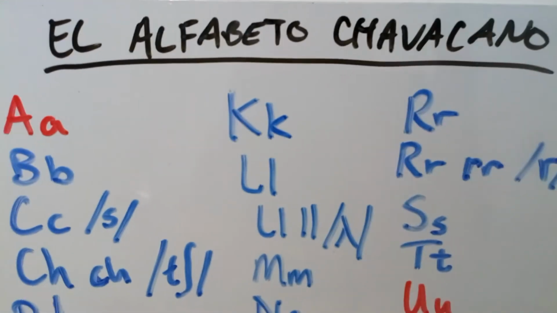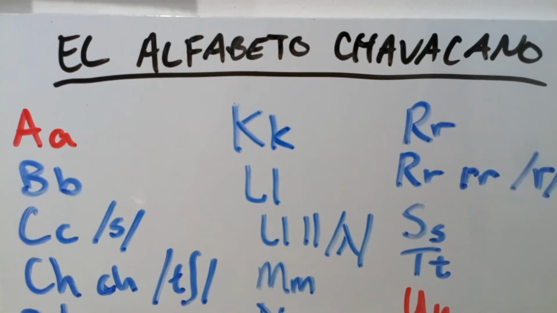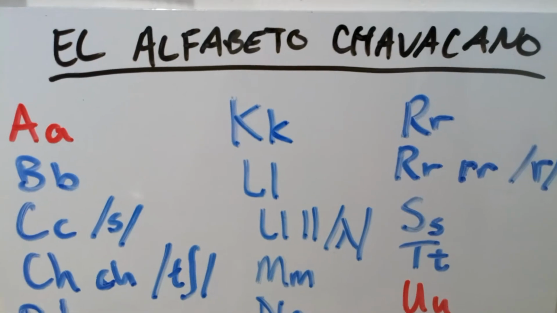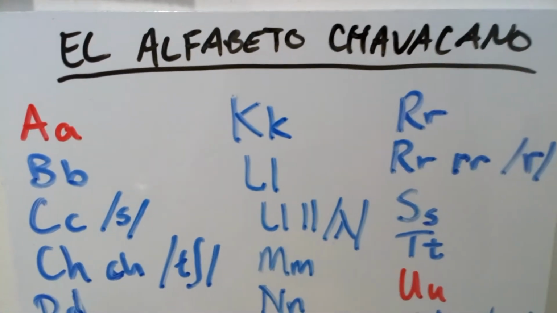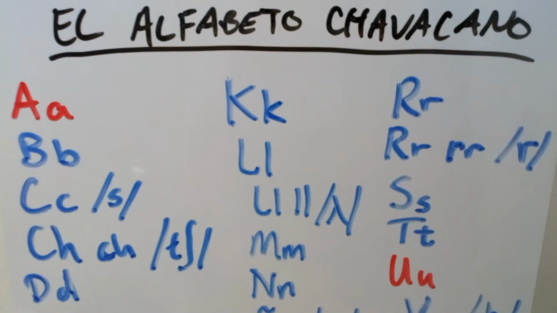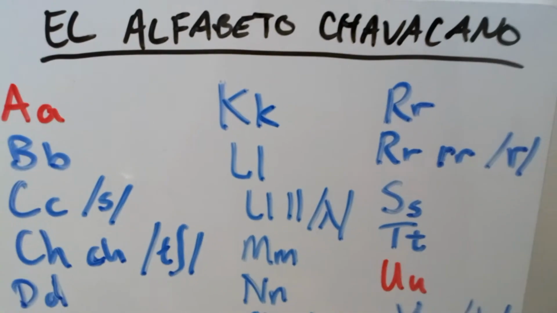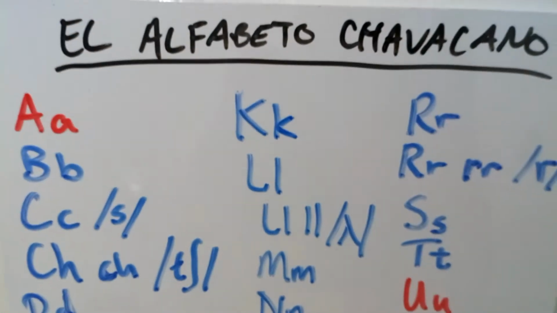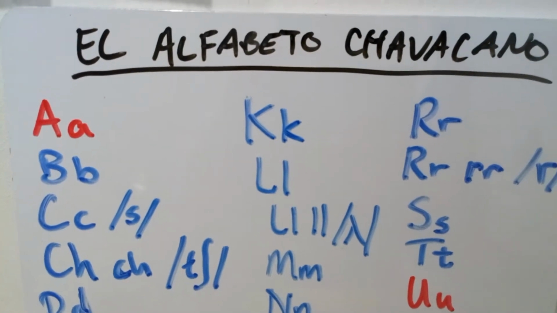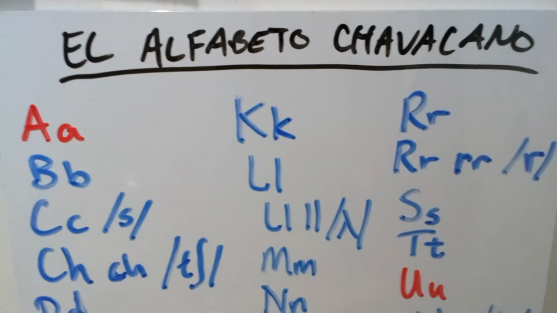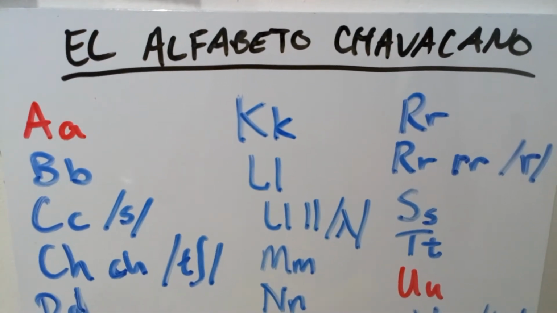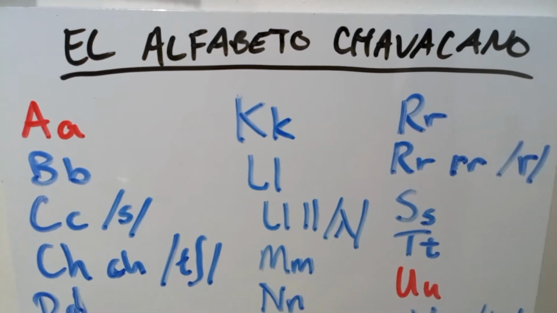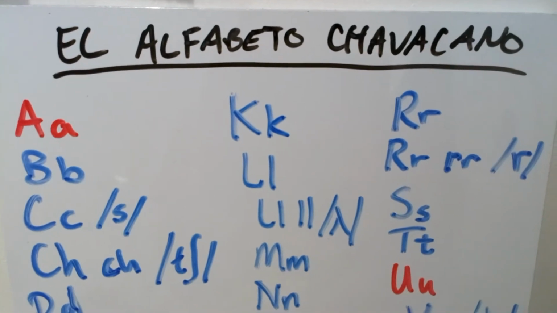Alright, let's learn about the Chavacano alphabet. So, el Alfabeto Chavacano, and this is something that we'll go through in every row, column, or whatever. You can count how many letters there are, the vowels, etc. We'll just go through it because there are so many Chavacano speakers who don't know how to pronounce their letters, their consonants and vowels, right? So we're just going to go through it.